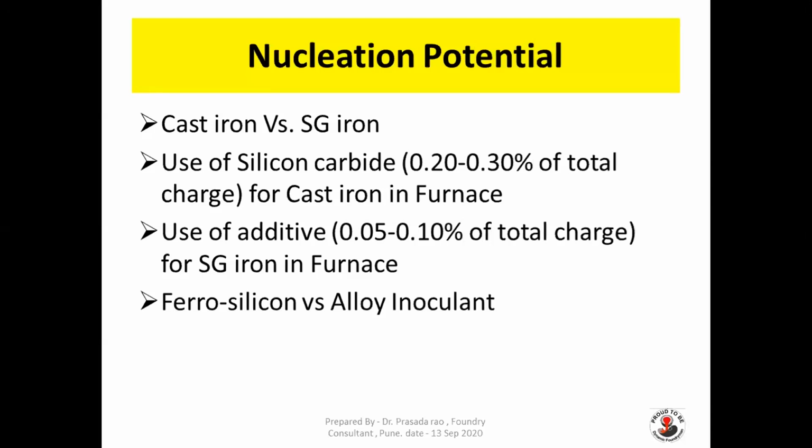Better you add in the middle. And some people say we are adding silicon carbide in the end. No, there is no problem. The third thing I will talk about silicon carbide is the difference between silicon carbide and ferrosilicon. For increment of silicon, we are using ferrosilicon also. Silicon carbide also gives the silicon. So what is the difference?